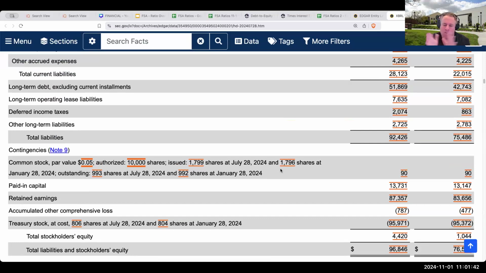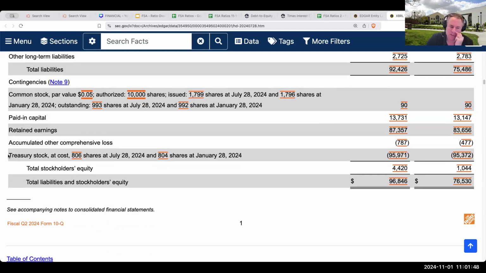And this is why running all these ratios can be so important. I want you to pay attention to something down here, which is something we call treasury stock. What exactly is treasury stock? Treasury stock is when a company repurchases its own shares. Why would they want to do that? Well, they initially issued 1.8 billion shares, but now they only have 993 million shares outstanding, meaning that they've repurchased getting close to about half of the shares that they have out there.